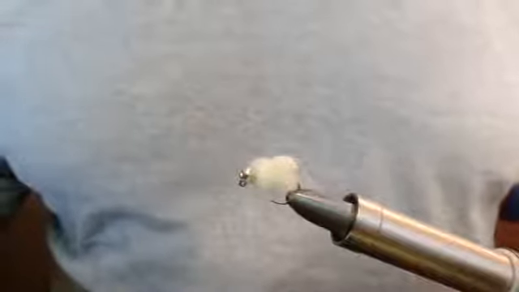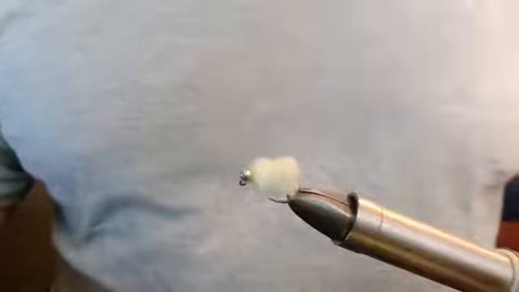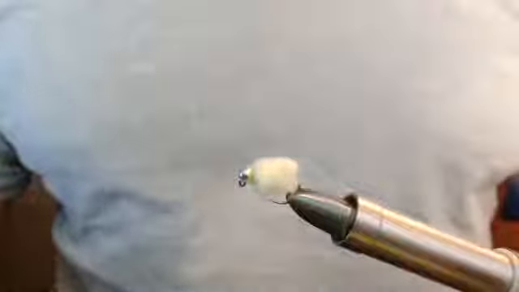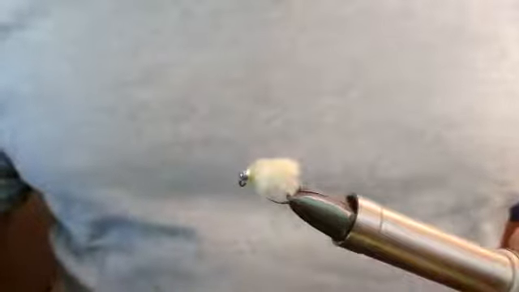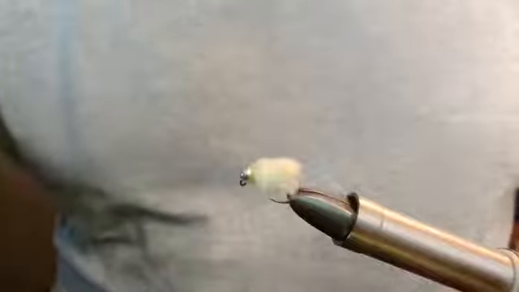The bead that I am using is a 2.5 millimeter tungsten slotted bead used for that jig hook. You can see the little slot right there. It is in a silver or chrome or bright silver, however you may call it.